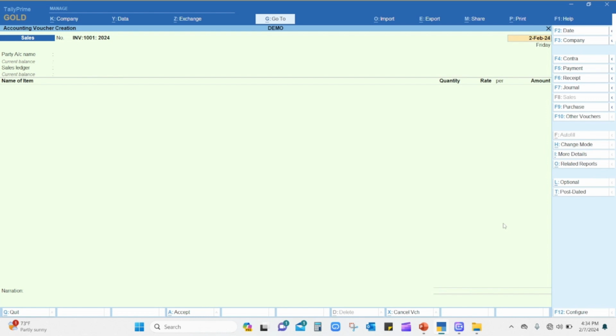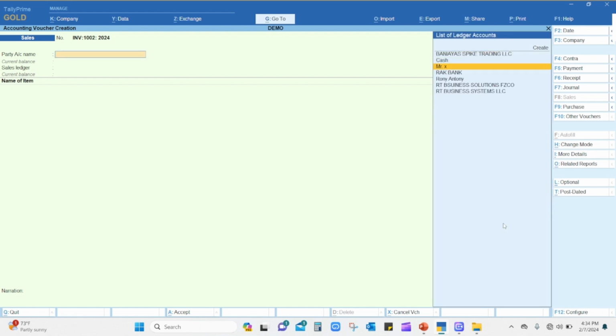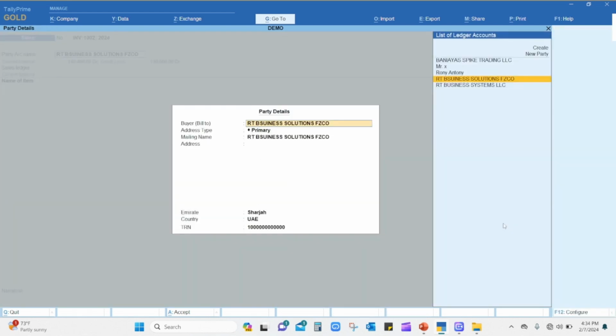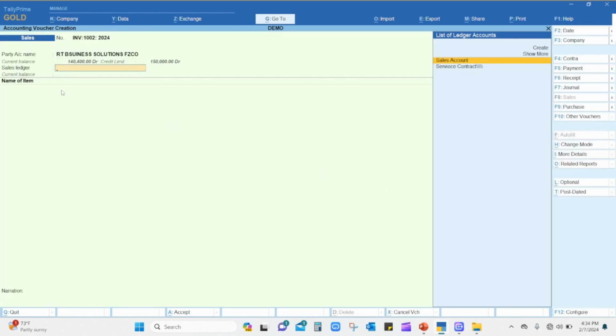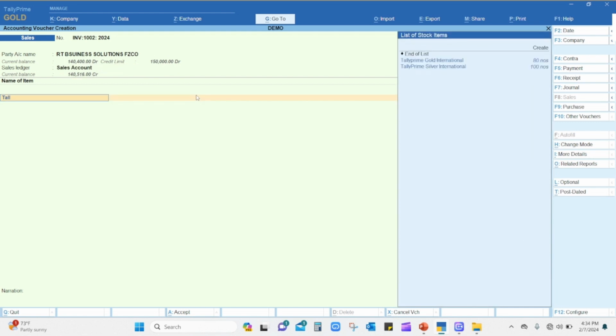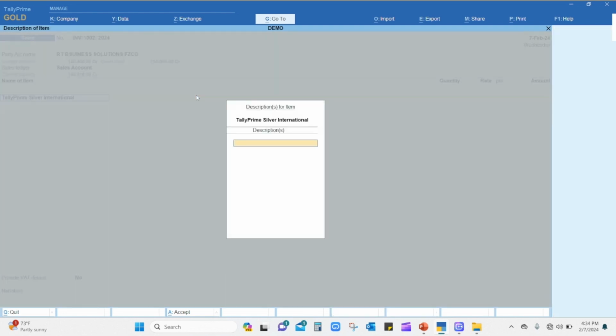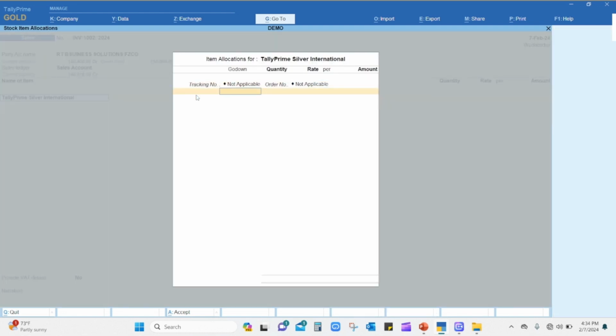Now I want to raise another invoice on the same day or another day to the same customer. I will give all the necessary information. On the left side, the current balance shows as 140 and the credit limit is 150. Let us see how the next transaction takes place. I will select my item, set the quantity as 20 and give the rate.